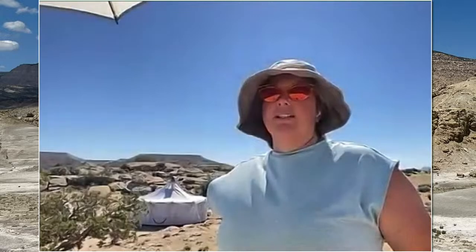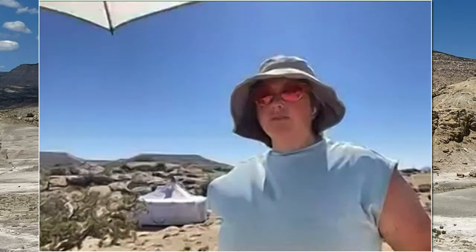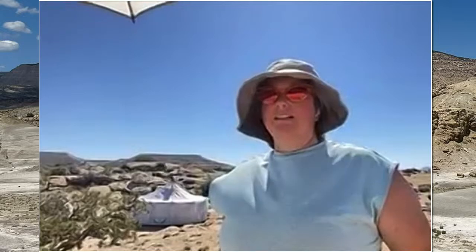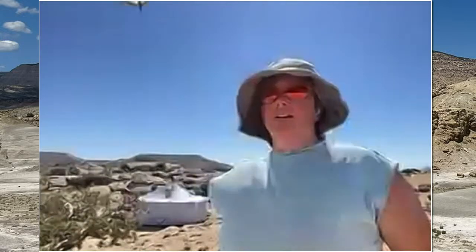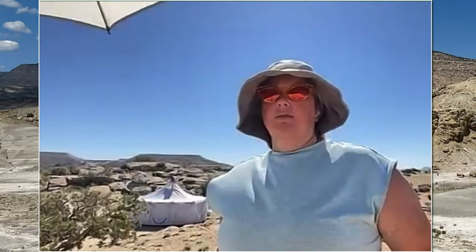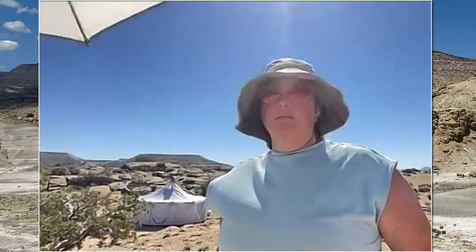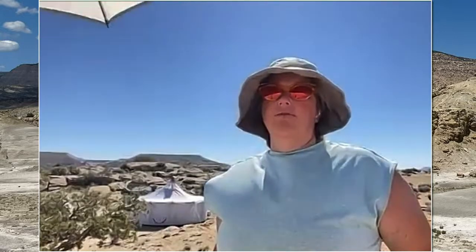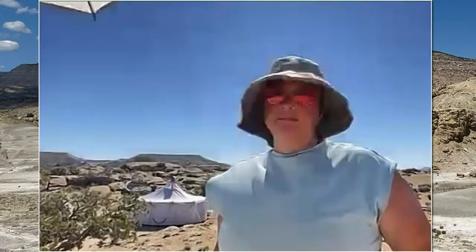Skull material is really rare because it's very delicate and thin a lot of times, especially in the theropod meat-eating dinosaurs. Their skull bones are really thin and delicate, so it's always the prize to try and find skull material of this stuff. And so each time we find something eroding out of the ground, the hope is that you're going to be finding more of a skeleton, bones that you haven't found before of a specific species.